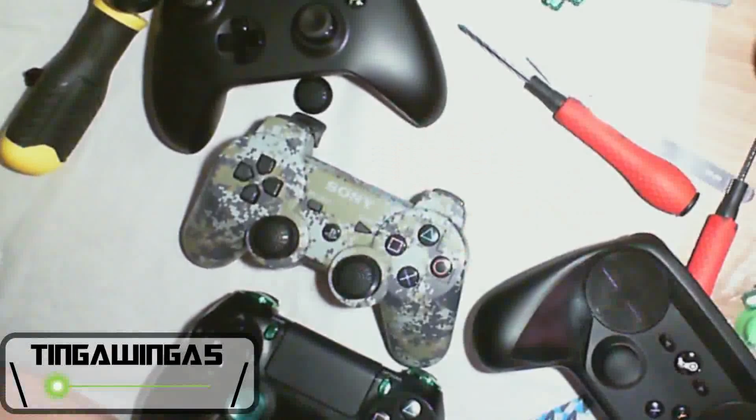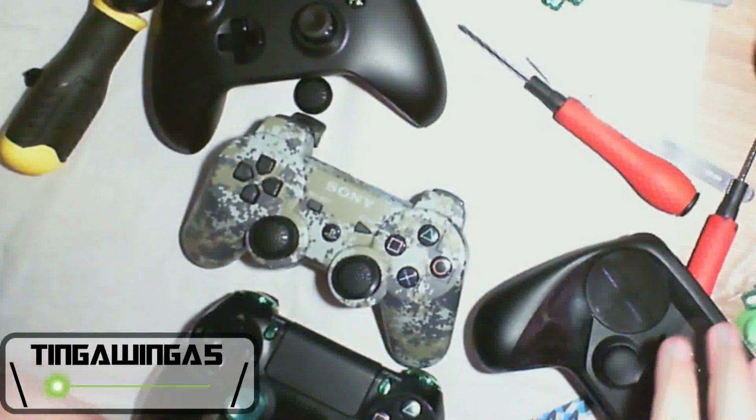I think the better for games than others. For shooters, a mouse and keyboard is better. I agree. Yep, something weird's going on. Okay, sorry. Shooters, mouse and keyboard is better. Third person or racing game, controllers are better. Third person, I don't know if I agree with. Racing game, I absolutely do agree with. Yeah, I agree with racing games. I'm a big racing game fan. Definitely better with the controller, because otherwise it's on or off.